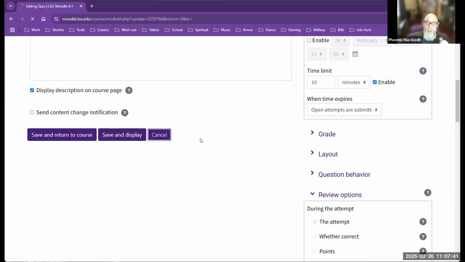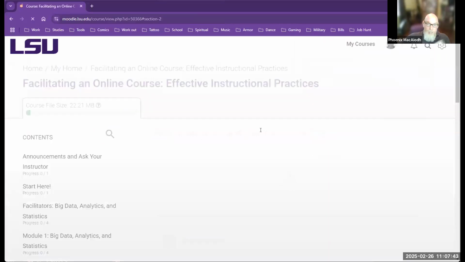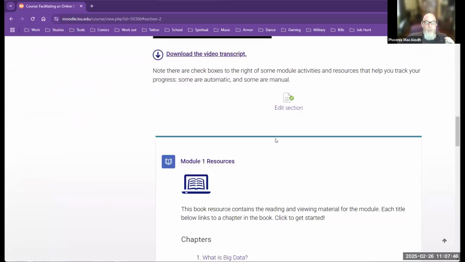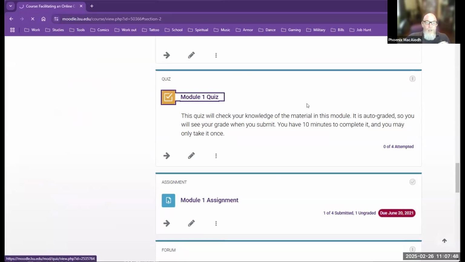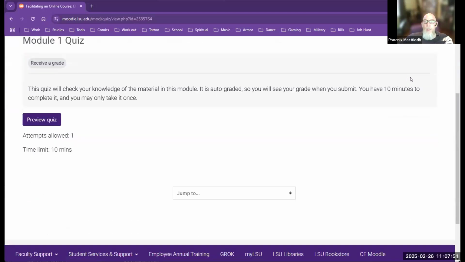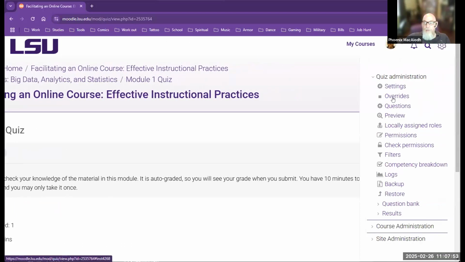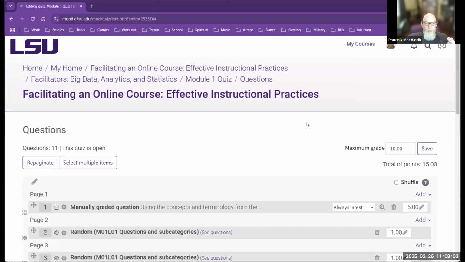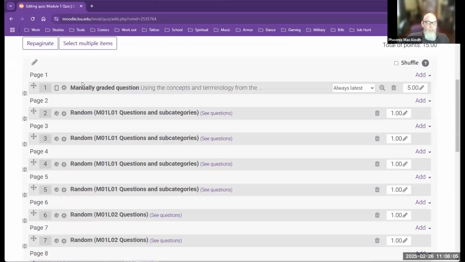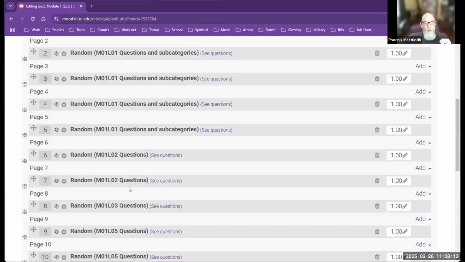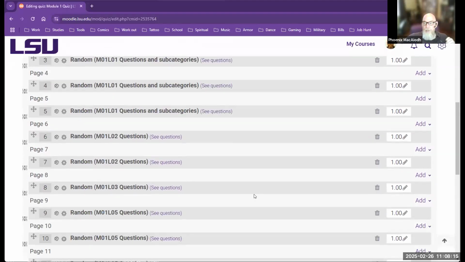Once you have done these and created this initial location, that is when you would go and click on the name of the quiz. And this is where you would be able to give overrides to students. This is also where you would go to be able to see any questions that are added. So here I have a combination of some questions that were created in it. This one was created here in the quiz, and then these are drawing from a variety of question banks and randomly choosing them.